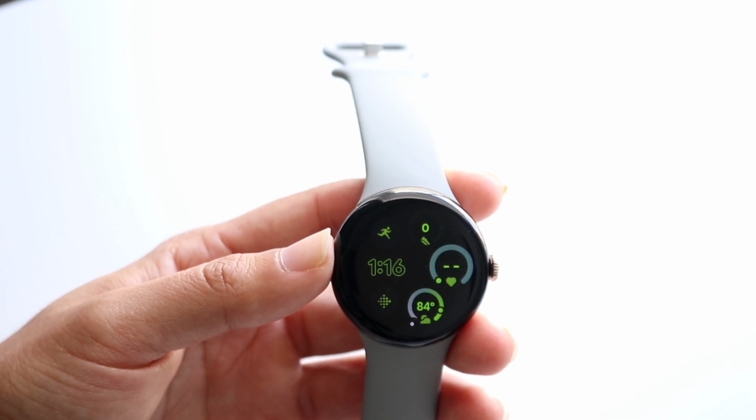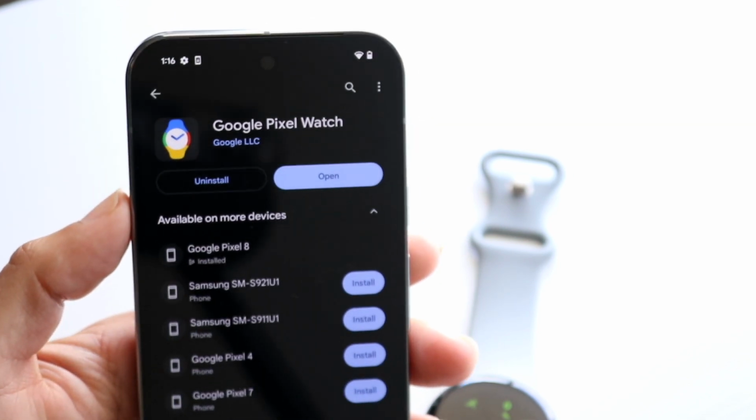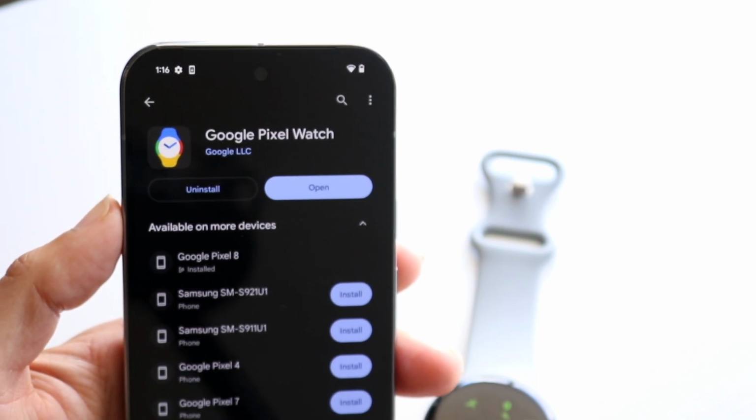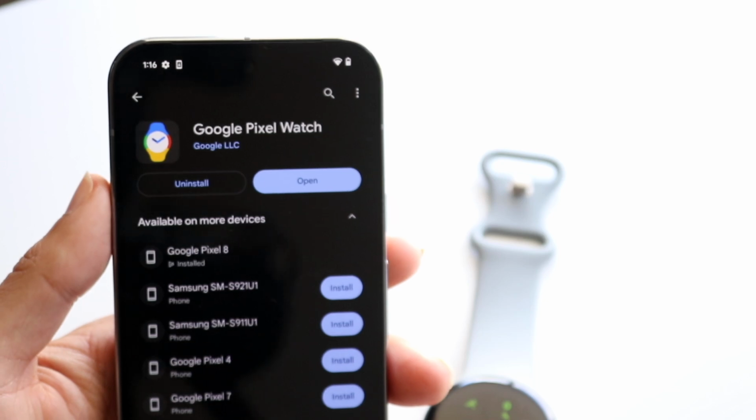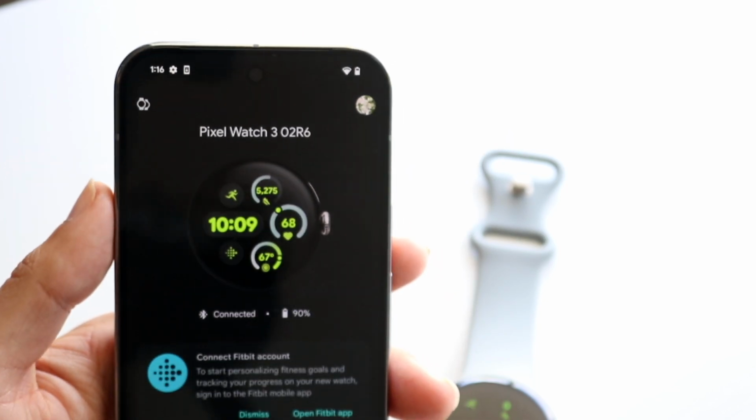by using the Pixel Watch application. So this will require you to use a Pixel phone, or to download the Pixel Watch app. It's already available on most Android phones, so you can just download it and use it from there. So once you have it downloaded, you can just open it up, and you probably won't get into this panel.